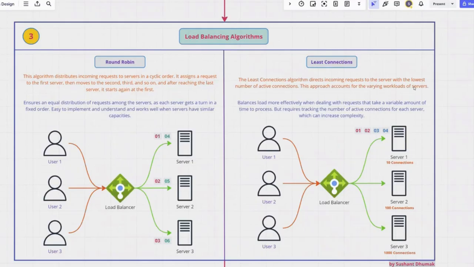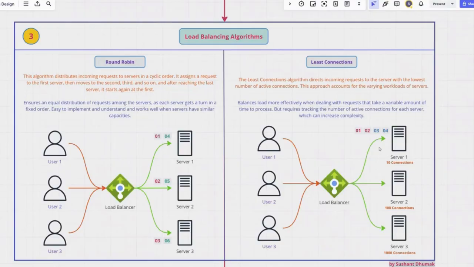Here again, that description also talks about sending the incoming request to the server with the lowest number of active connections. Okay. So active connection is more important, because these 10 connections, 100 connections, are the connections or requests that are active, that are served by these web servers.